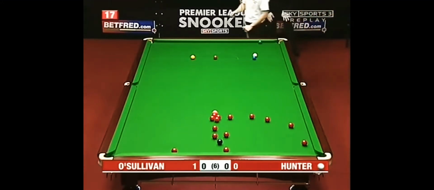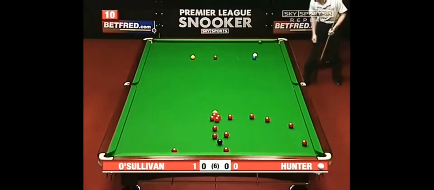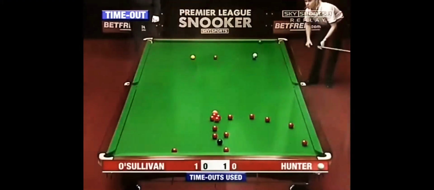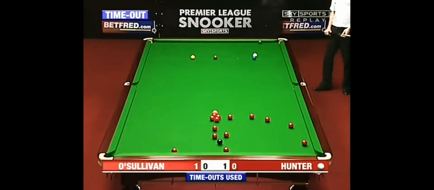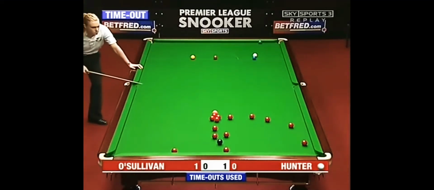Shouldn't be all that difficult for Hunter to leave nothing on here, but the shot clock is in. Oh, and very early in the match he uses up one of his 5 permitted timeouts, so he can take as long as he likes over this shot. But don't forget, there are 6 frames, and after this he'll have only 4 timeouts left. Understandable he's taking a timeout though, Clive, especially where the reds are. They're well spread and very difficult to leave the white in a position to leave them safe.